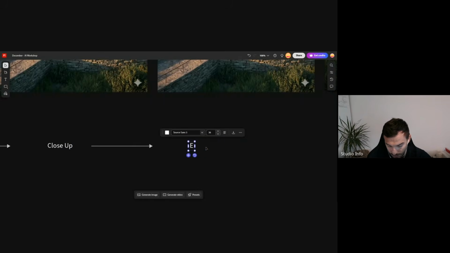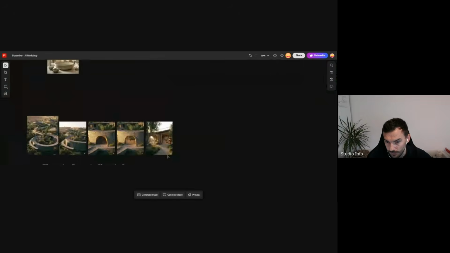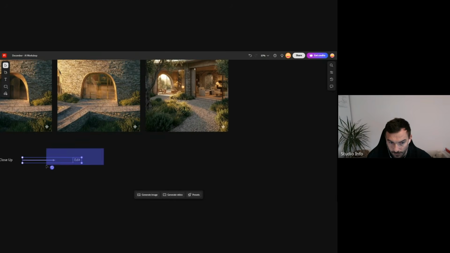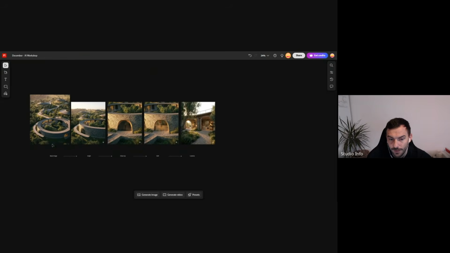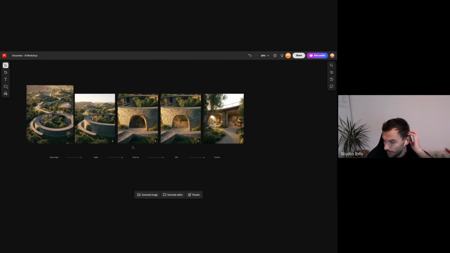Then we have an edit. Then we have a camera. Just want to lay down the whole process, like how you could use that and what the order is. Okay. So it's kind of linear and you can continue with this exploration.